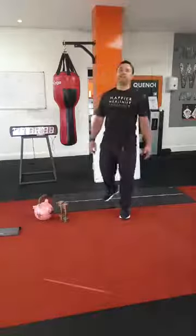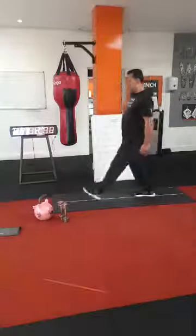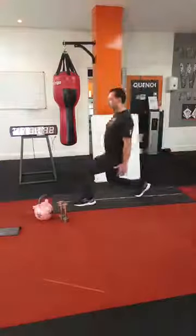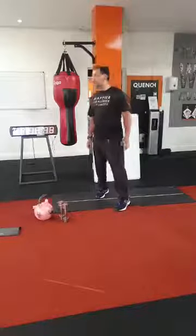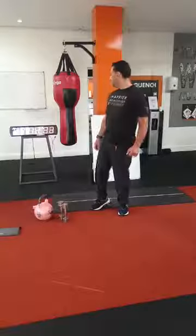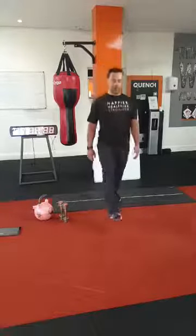Okay, pendulum lunges next, so you don't want to go too heavy on this, but obviously keep it challenging. Take 1 foot forward, back, control it. 30 seconds each side, okay? 10 seconds to go. 5, 3, 2, 1, let's go.